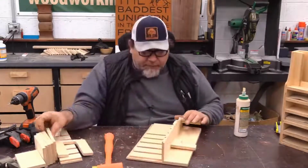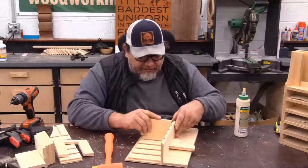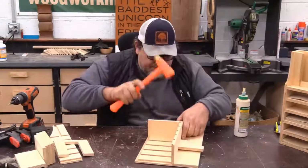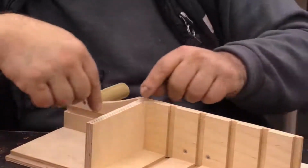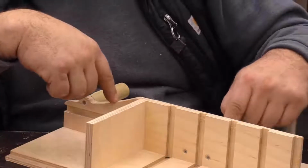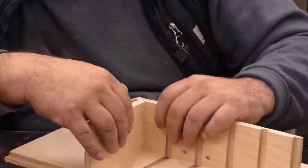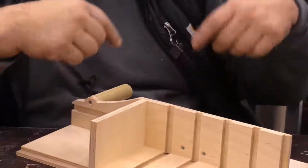Now I'm going to go ahead and put the screws in, but before I do that, to make sure this whole thing is lined up, I'm going to add a shelf right here at the top. By putting this shelf in before I put the screws in the back, it's going to line up these dados really nicely to make sure I'm right on the money. It's also going to give me a square. It's going to square this whole thing up for me.